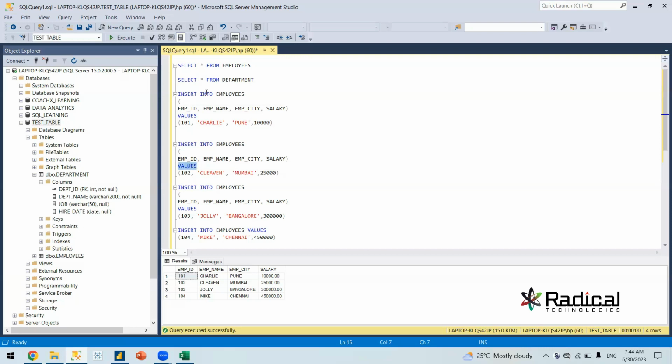All these are keywords. Values, into, they are keywords and they are predefined. That is why the color is blue. The name of the tables are defined by the user. That's why they are black. And then we have these values in a sequential order. अगर आपको मुंबई नहीं देना है city का नाम, आपको पता ही नहीं कि employee का city क्या है, you can keep it blank. Only the primary key column should not be blank. Others can be kept as blank.